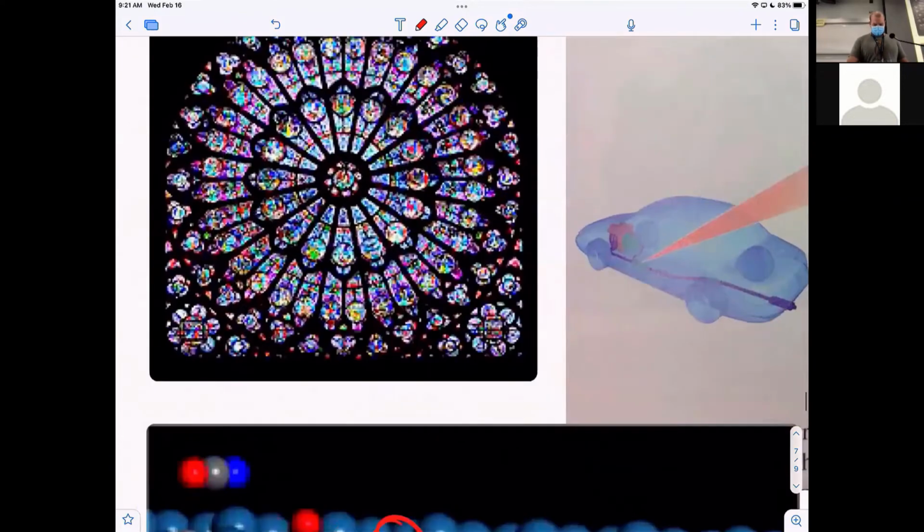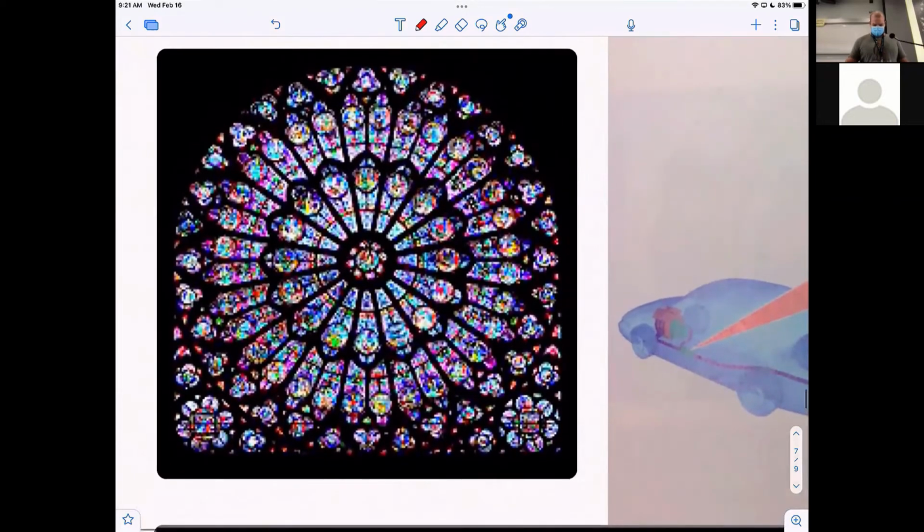Another accidental form of nanotechnology was rose windows in some of the cathedrals. If you've ever been to Europe, in a lot of the towns they have the huge cathedrals and the very pretty stained glass windows. And they had a hard time figuring out where they got a pink and purple color. And they found out it's gold. And specifically it's gold nanoparticles.